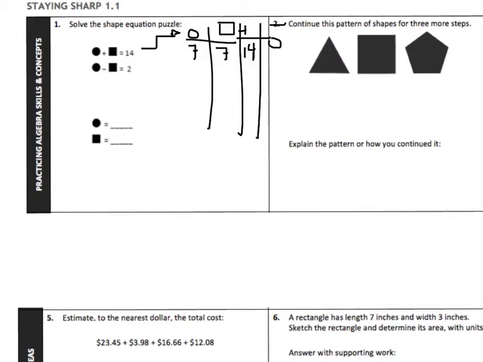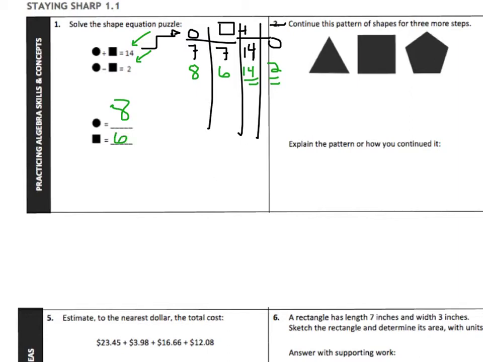So what if I bump the circle up 1 and make it 8? Okay. Which means I've got to bump the square down 1 and make it 6, because 8 plus 6 is 14. 8 subtract 6 is 2. Hey, wait a minute there. We have it. We have 14 and 2, 14 and 2. So by guessing and checking, we have the circle equals 8 and the square equals 6. Boom.